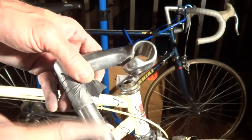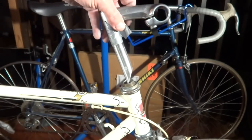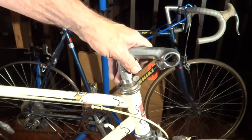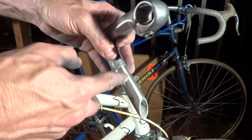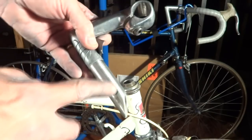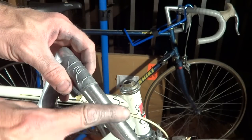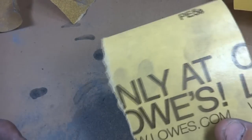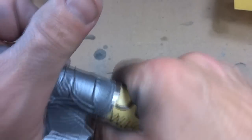I've been sanding this with the 80 grit sandpaper for probably about 20 minutes. And now this fits in there — not all the way up to the tape, but above the minimum insertion line, which is fine. Now I want to clean this up a bit, so I'm going to go with some lighter sandpaper — 220 grit — and just go over this to help smooth it down.